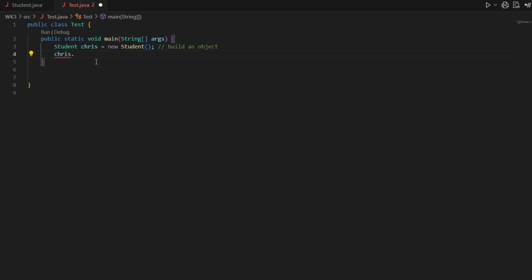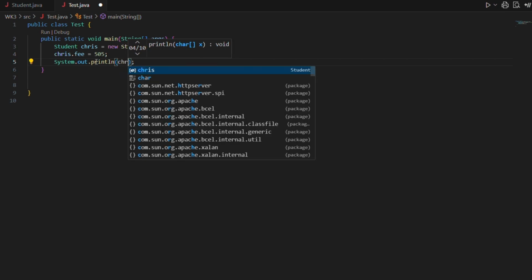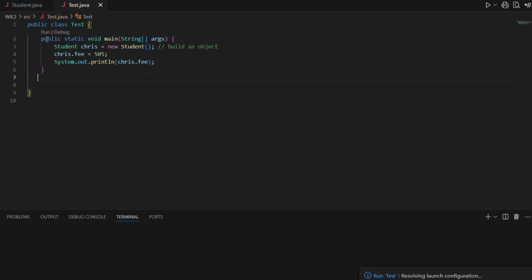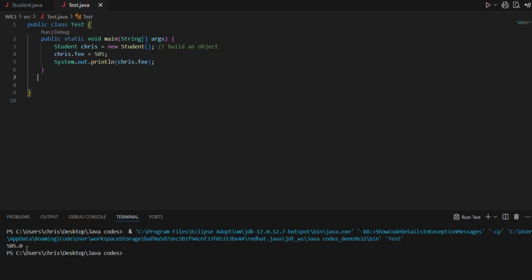Let's test it. Let's set the fee to 505. Now we can print it using the print method. I want to print Chris.fee. Once you run it, you can see the fee has been set here in the terminal.